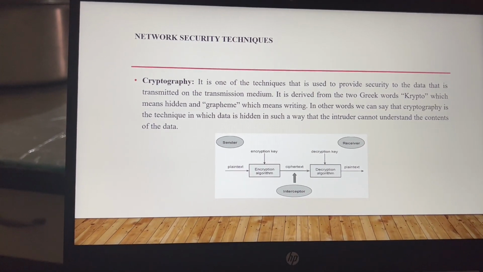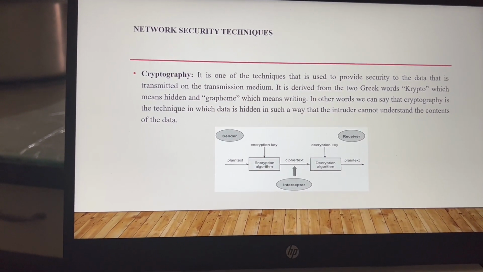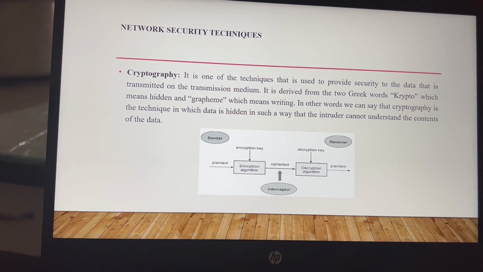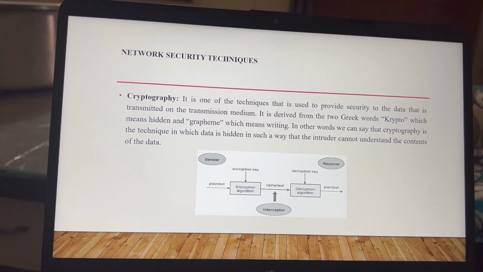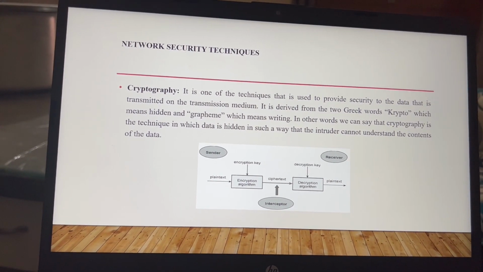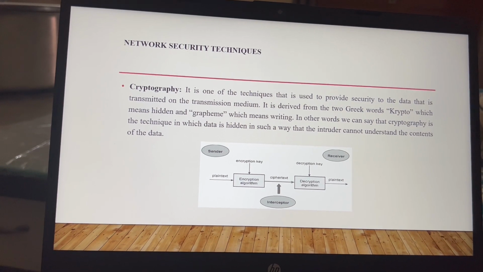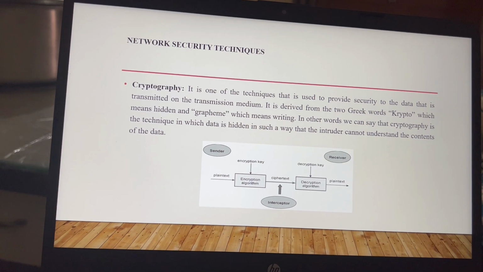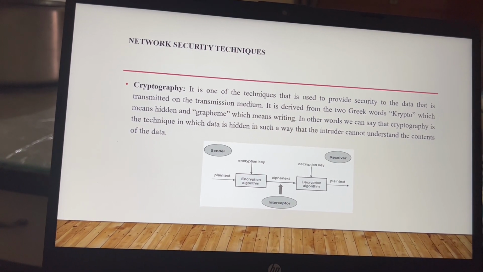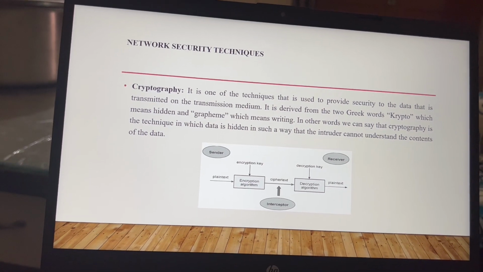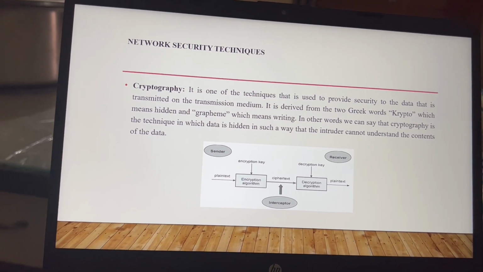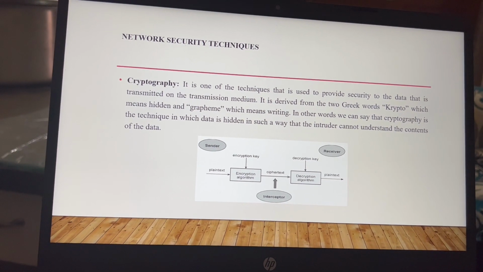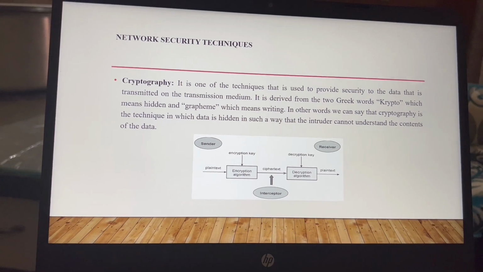Now talking about the network security techniques. The first technique provided by researchers to secure data is cryptography. Cryptography is a technique used to provide security to data that is transmitted on the transmission medium. The word cryptography is derived from the Greek words crypto, which means hidden, and graphy, which means writing. So simply, in cryptography the data is hidden in such a way that the intruder cannot understand the content of the data.